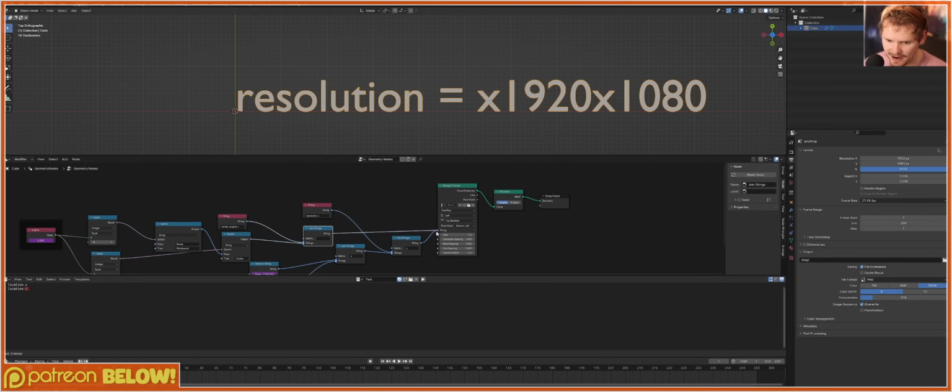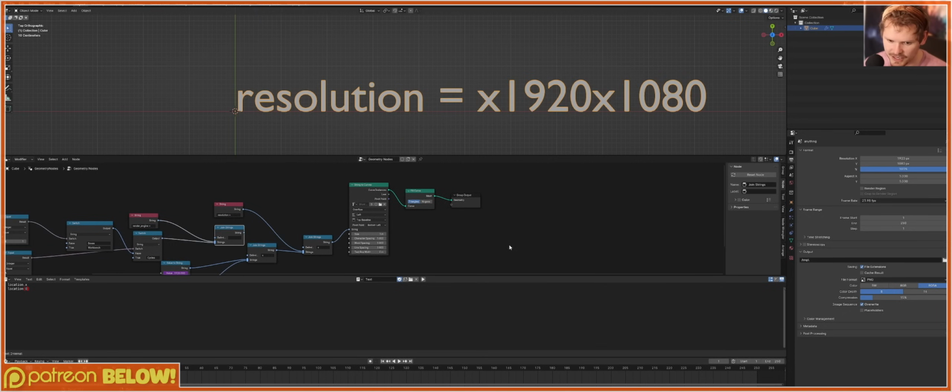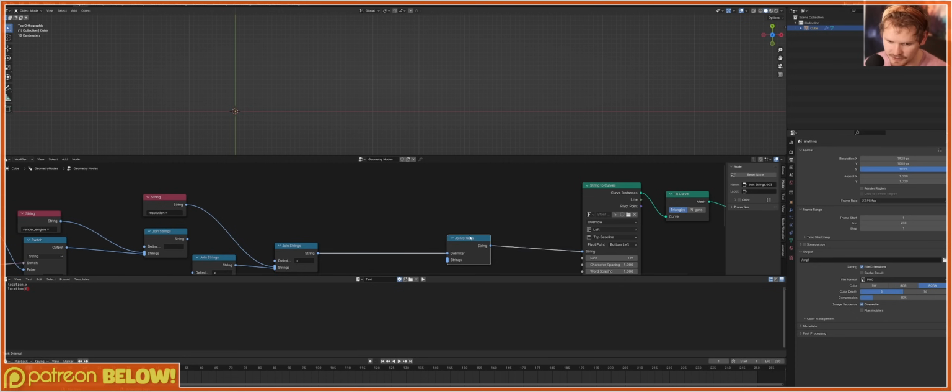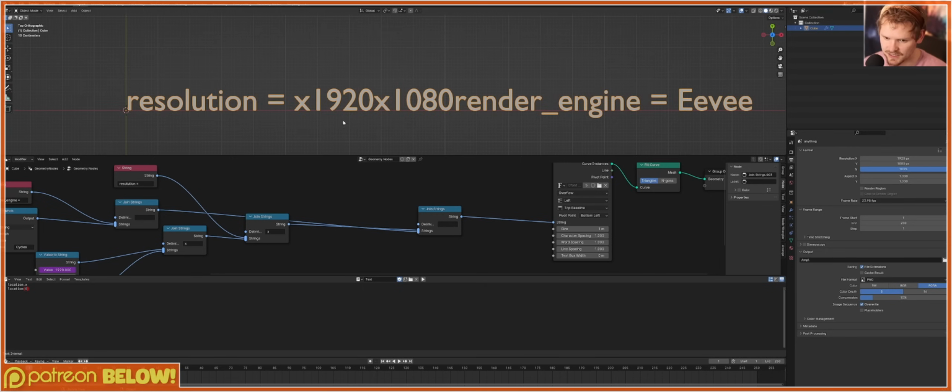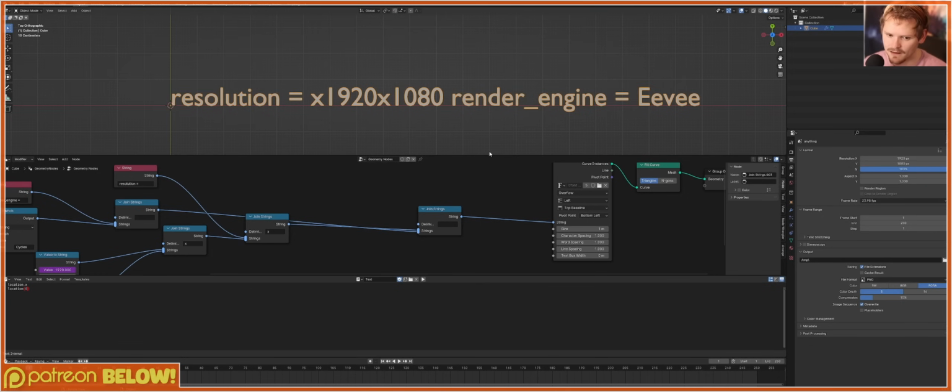We have our render engine piece of text. And of course, you probably see where I'm going with this. We can combine them to make an arbitrarily long thing. And by the way, you can see again, we have this issue where these are put back to back without a spacing. So for your delimiter, you can just put a space and hit enter. Or you know what? You could put a comma and a space to be more organized.